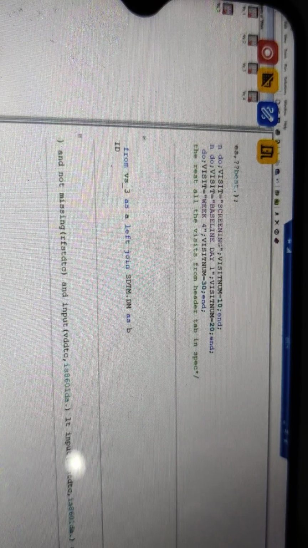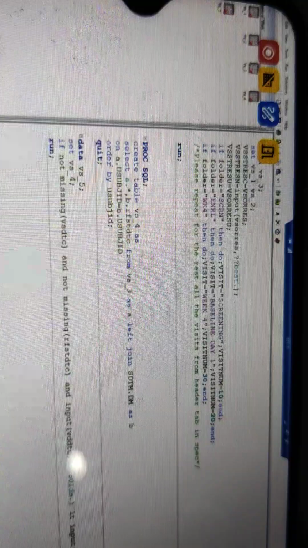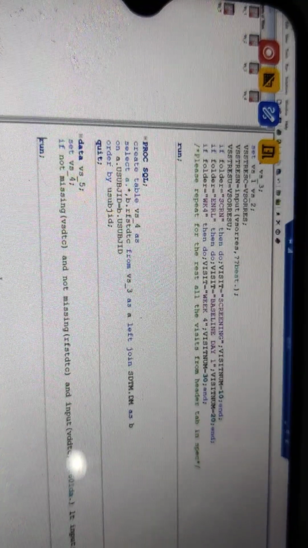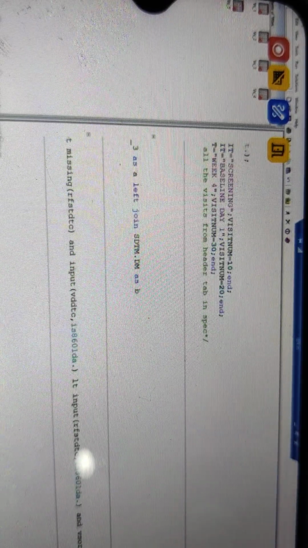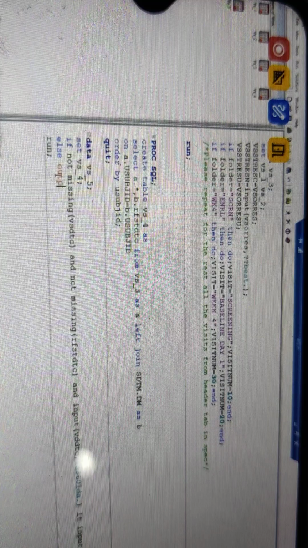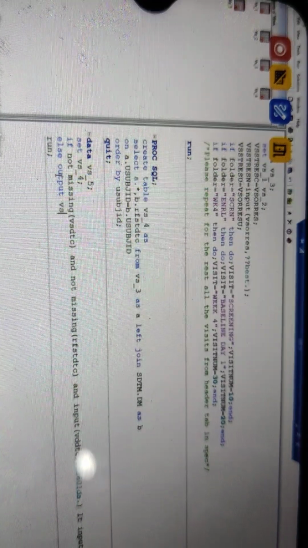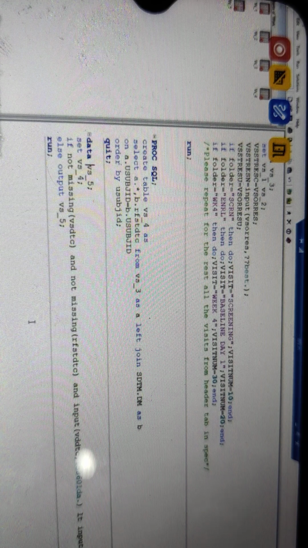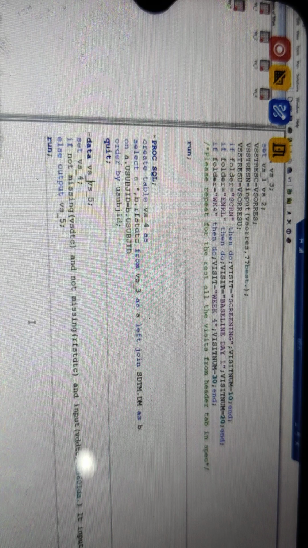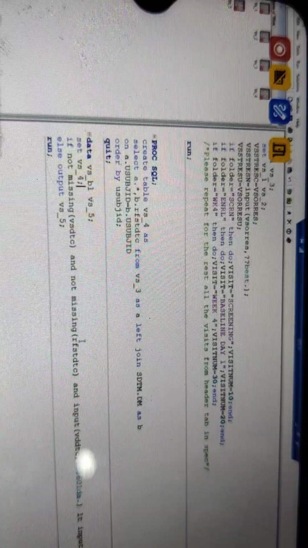So those records, what we can do is output into VS_BL, else into VS. I hope this step everyone is aware of, right?